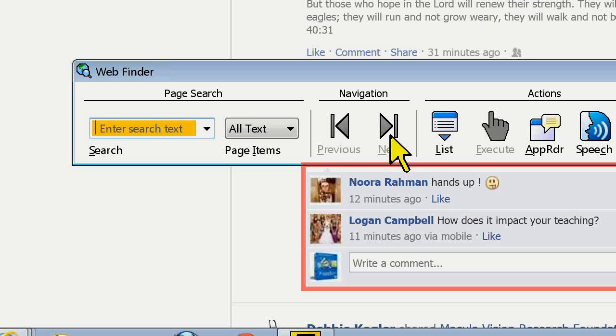Now, if you're wondering why it said hands up P, it's because that person posted a comment that was a smiley face with its tongue sticking out, which is colon and then the letter P. So that's why NeoSpeech read that. It's not going to be able to read, you know, smiley face or whatever. It doesn't know how to handle that. So that's why it said that, in case you're wondering.